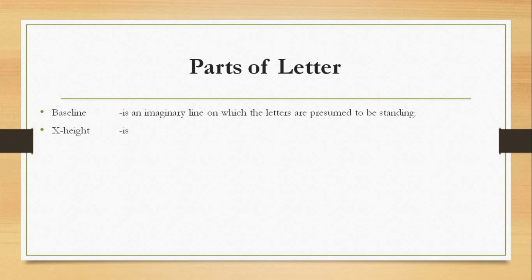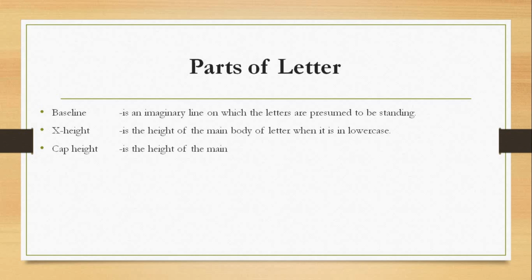Next, what is X height? X height is the height of the main body of the letter when it is in lowercase. When the letters are in lowercase, the main height of the letter is called X height. And what is cap height? It is the height of the main body of the letter when it is in uppercase.